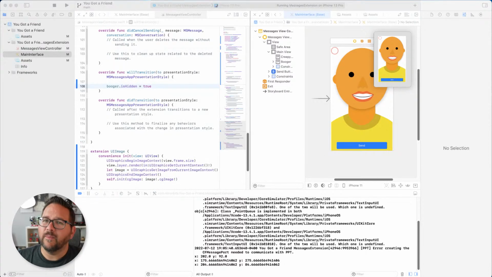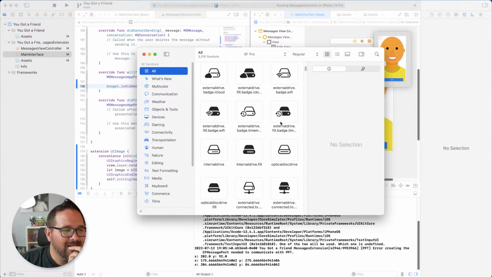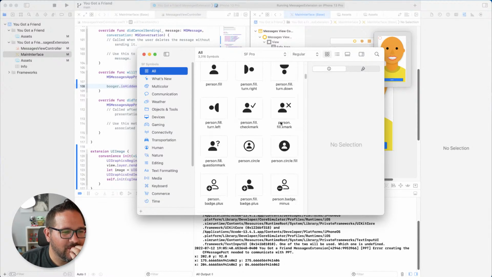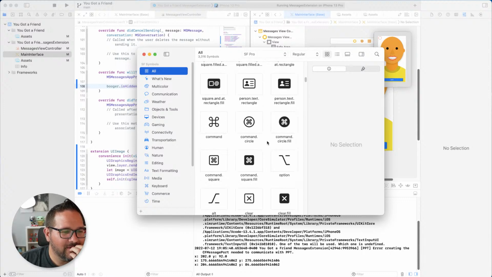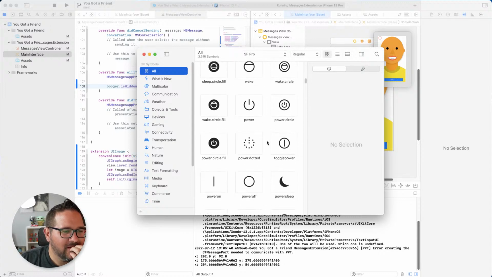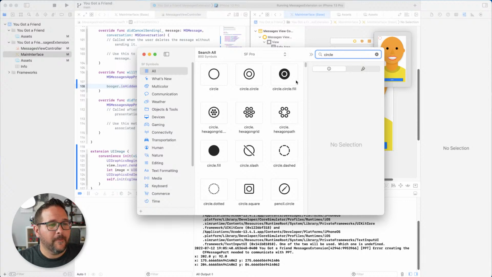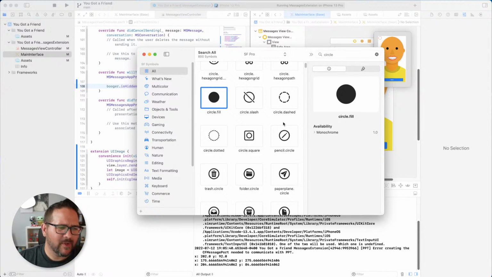All right, SF Symbols is what these icons are called. So this will help me go through them a little easier. I'm really just looking for a dot. Like I just want a closed-in circle. They have all these versions, but I don't even want that. I want just a circle that's actually closed in. So we got power off. Let's just search circle. Got a circle like that. Oh, perfect. Circle filled. This is perfect. This is what I want.